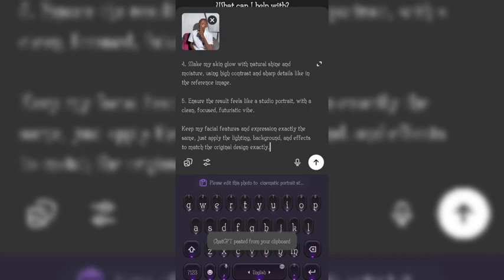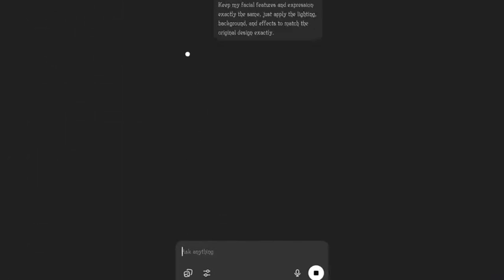Then after I put this prompt, the next thing I'll do is to click on continue. And when I click on continue, ChatGPT is going to give me the best design, like what you saw a moment ago. So let's just wait for it. As you can see, it's working, let's just wait for it to complete.